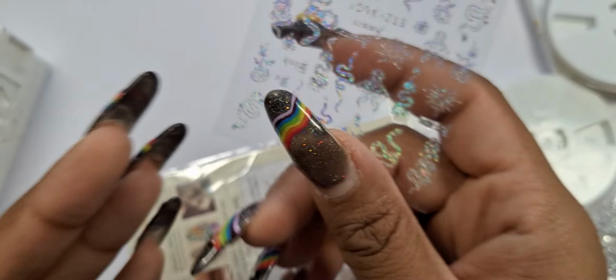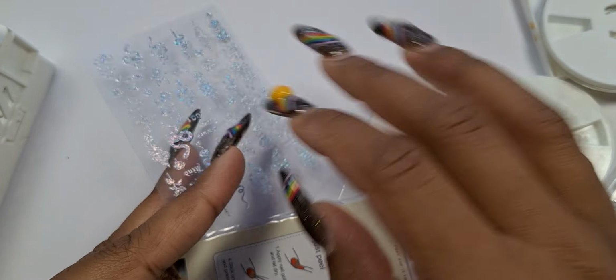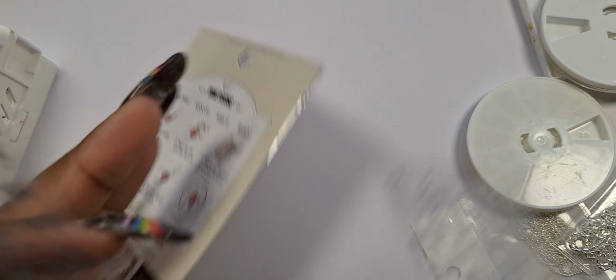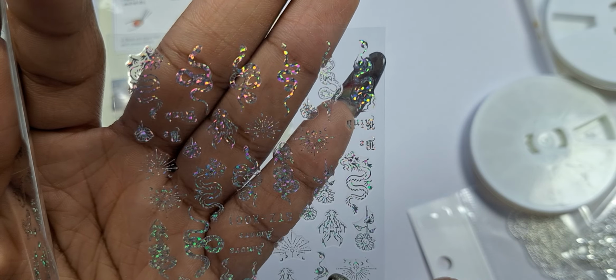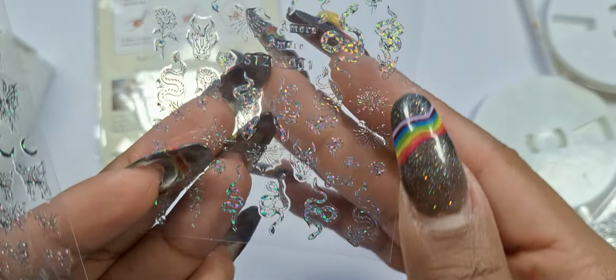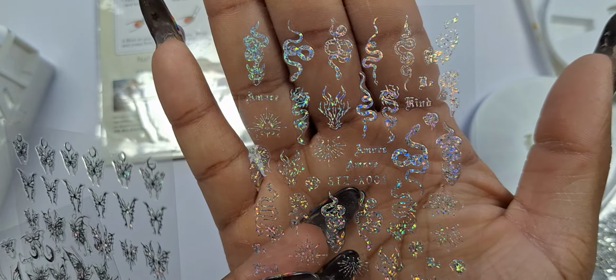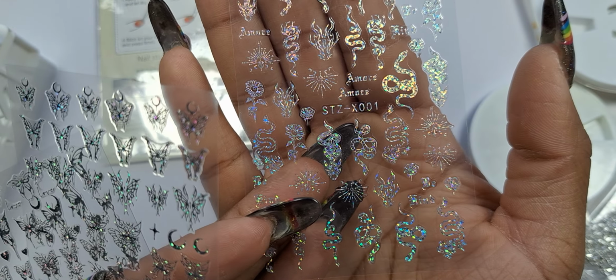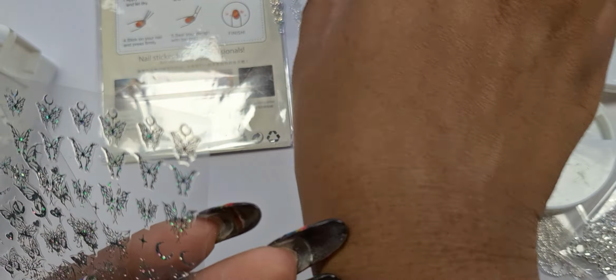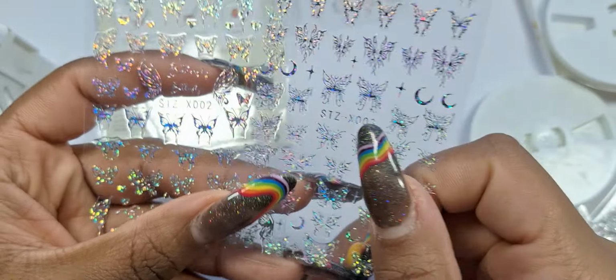So it was a little 3-pack. It came with little snakies, little snakes, and they are holographic. So let me just turn that so you can see the code. Little snakes, little dragons. But I really wanted it for these 2, the butterflies.